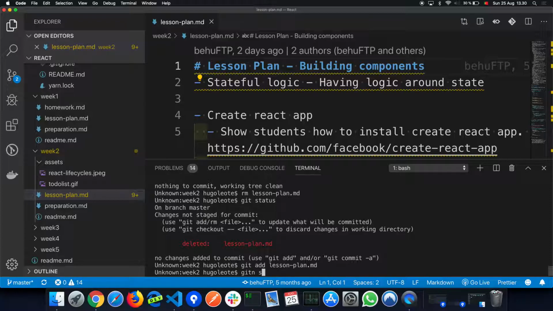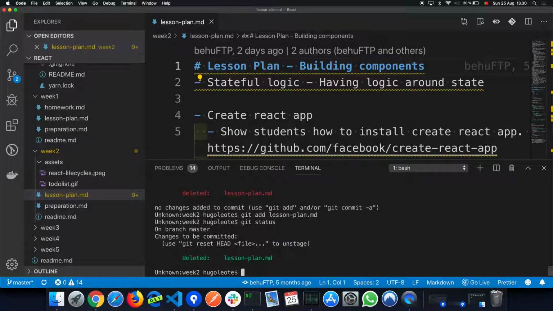So now if I do git status, oops. Now you see that it says changes to be committed. So now this file is ready to be committed. So if I commit now, the only file that will be committed is this file because it's staged.